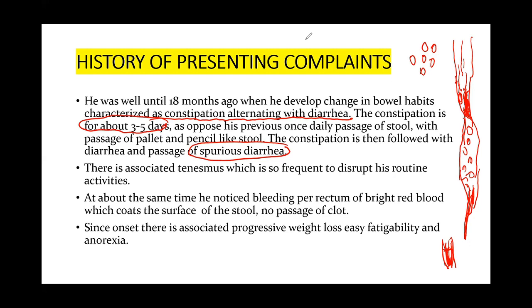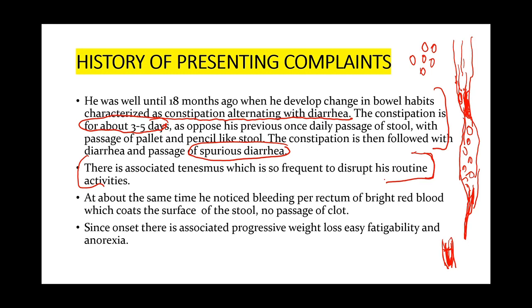Now, so we've described the change in bowel habit and we have localized the disease to the rectum. You see how the history goes. Then the next presenting complaint is bleeding per rectum. During the lecture, we said that the type of bleeding determines where the bleeding is coming from, whether it's bright red, whether it is blood that mixes with the stool, or whether it's blood that coats the surface of the stool.